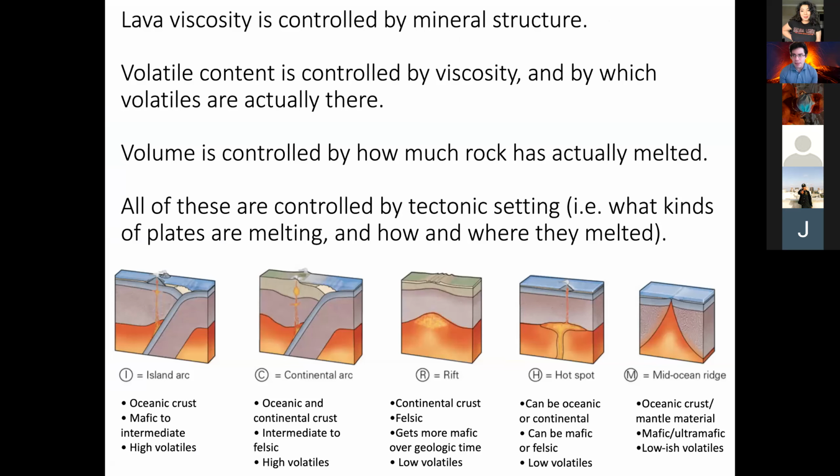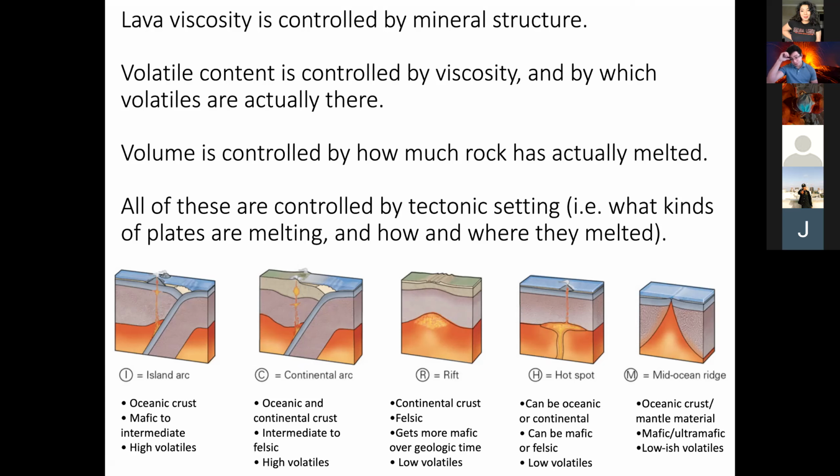So where we're going to end things today is getting back to our thoughts about the three V's. Because even though all of these things can come out of volcanoes, it ultimately, with the exception of jökulhlaups and lahars, still does tie back to how explosive the eruption is. And so, as we said, viscosity is controlled by mineral structure. Volatile content is partly controlled by viscosity, like how much gas can that hold, and partly controlled by what's there. Like if there isn't any gas there, no matter how much space there is in the mineral structure, it's not going to have gas in it. So volatile content, there has to be volatiles and it has to be able to be held in the rock. Volume is controlled by how much rock has melted. Pretty straightforward. But all three of those things tie back to what several of you were saying at the beginning of the class when I asked what controls this, about the place. And so in this case, when I mean the place, I mean the tectonic setting. What kind of plates are melting and how and where did they melt?